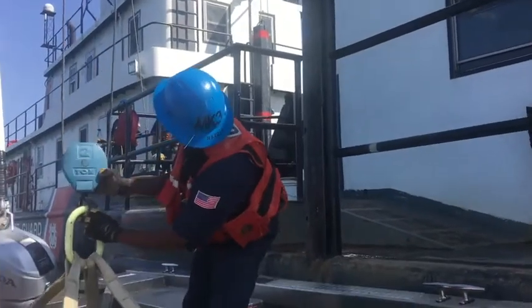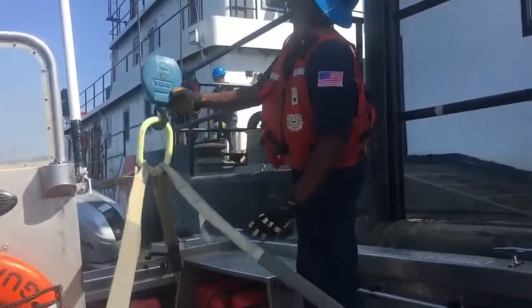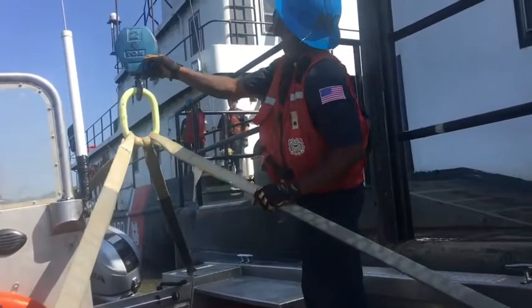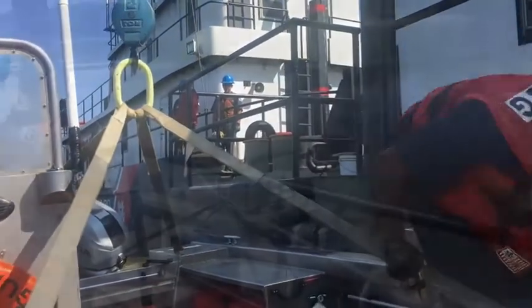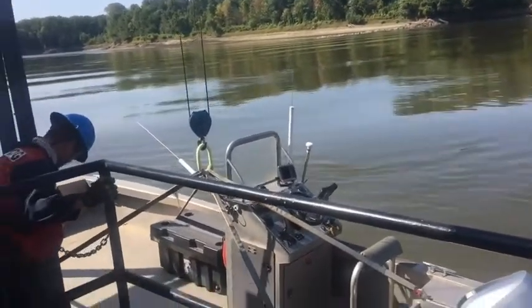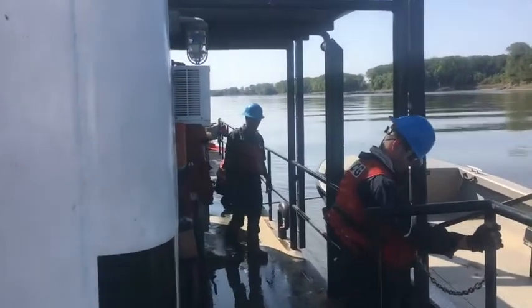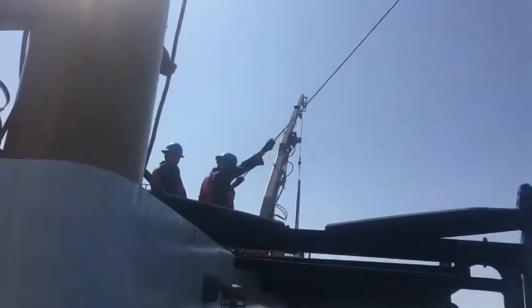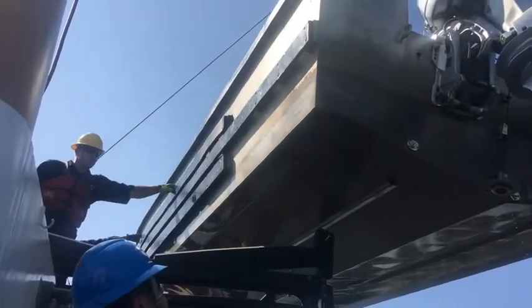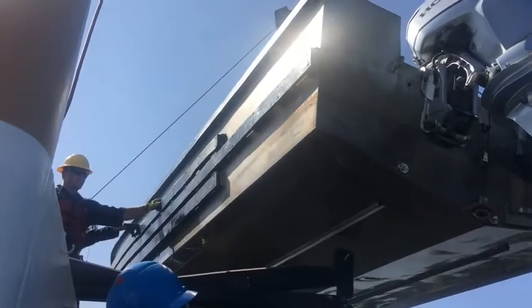When recovering or launching the small boat, the main challenge is making sure we're going at a good speed and that river conditions aren't too rough. Even though it is a river, sometimes it can be a little choppy — you can't let your guard down. The hardest part is pushing the small boat out from the cradle to alongside the ship, because our boat davit doesn't have a motor for that — it's essentially human power to push it out, then the davit does the lowering and hoisting with the machine.